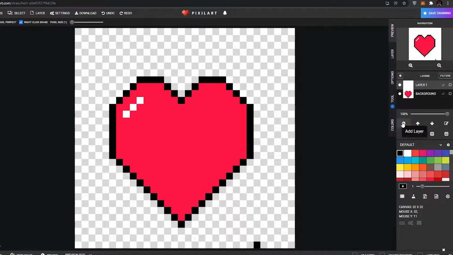So as you can see, I've created a layer by clicking on this button called add layer, and you can move the layer up and down as well, however you feel like it. So right now I'm going to choose this one, and I'm just simply going to overwrite all of this. Now it's pretty simple. As you can see, it's just a simple heart. Now all you have to do is outline it. Now you can create it as your own as well.